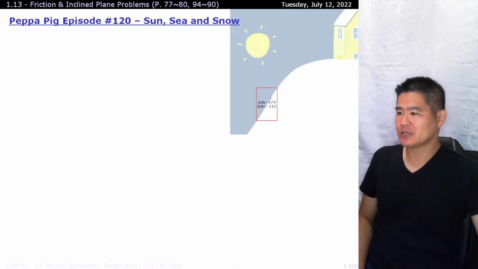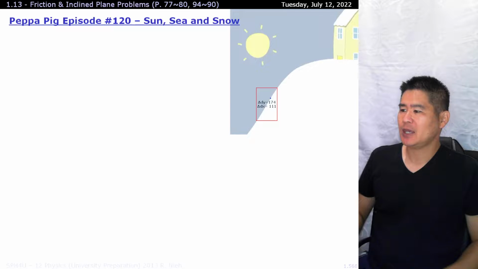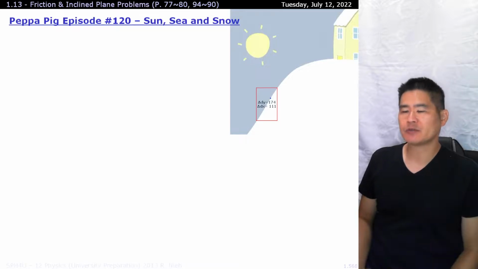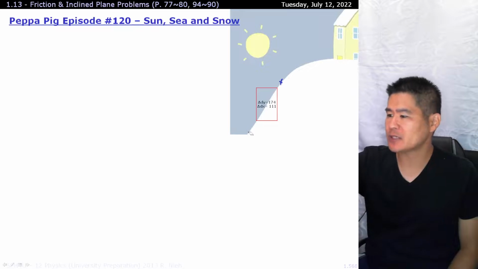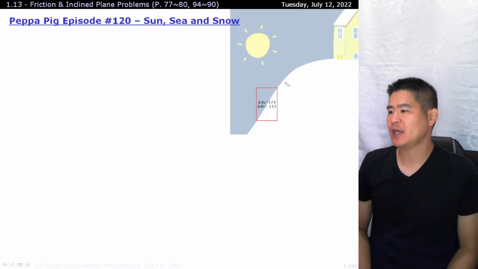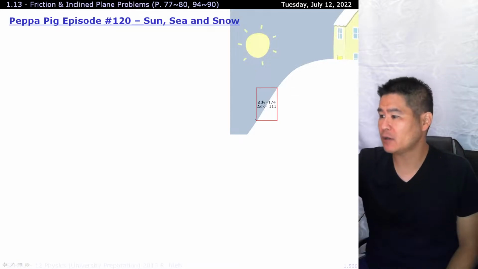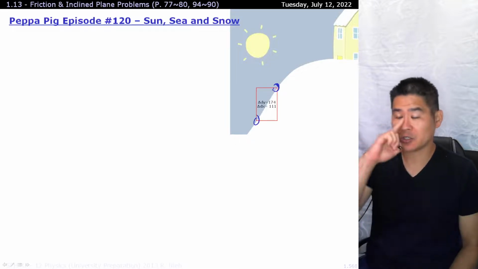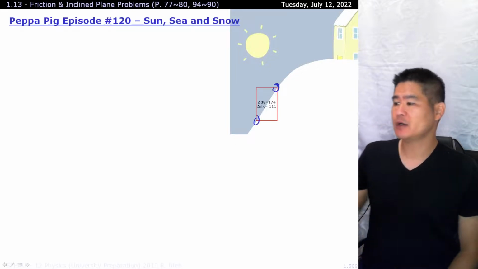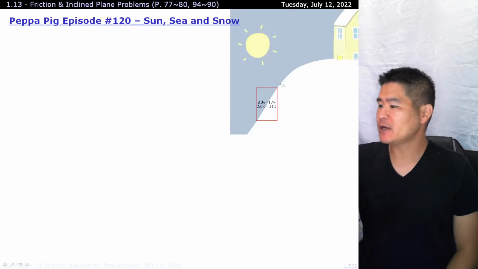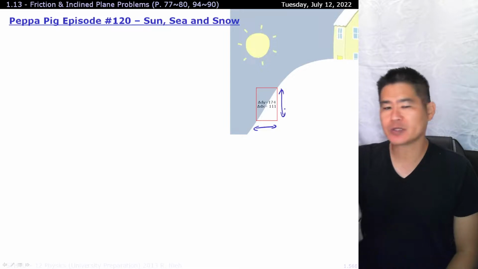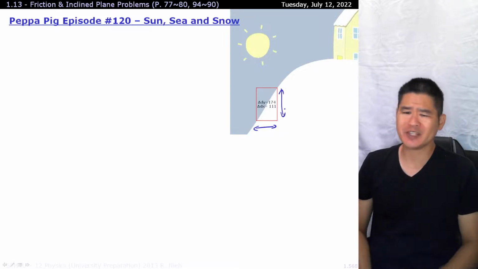So what I ended up doing is I did a whole screen capture of this, and you know that slope is equal to rise over run, and you can choose any 2 points on the line. So I did a one-to-one screen capture, and I drew in a rectangle where the vertices of the rectangle just touch 2 points on the slope of this snow hill. All right, and we find out that there are 111 pixels going this way and 174 pixels going up and down. Doesn't matter what unit it is.